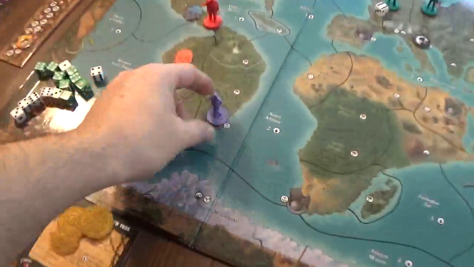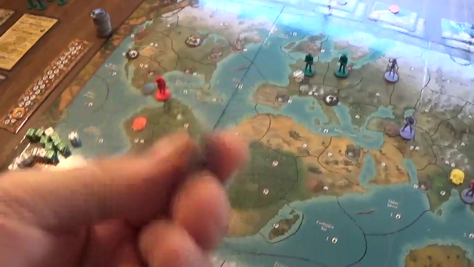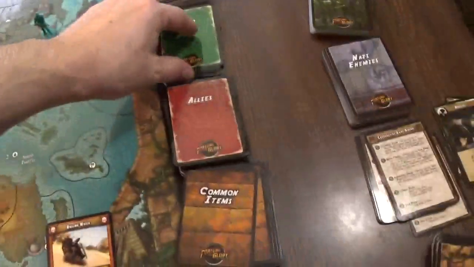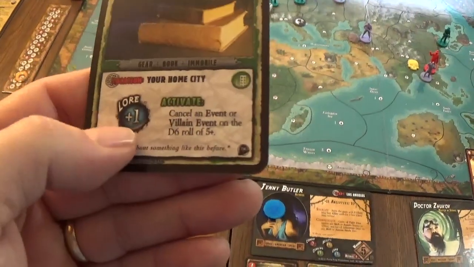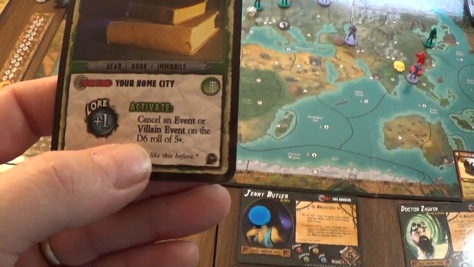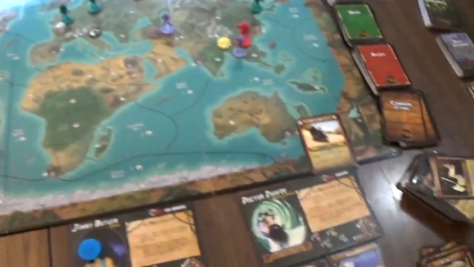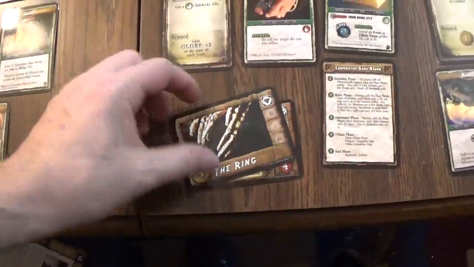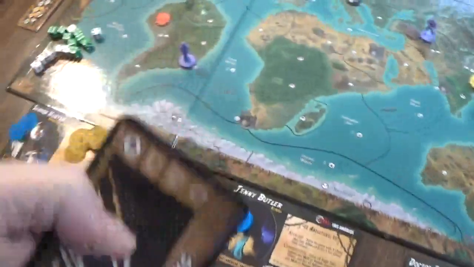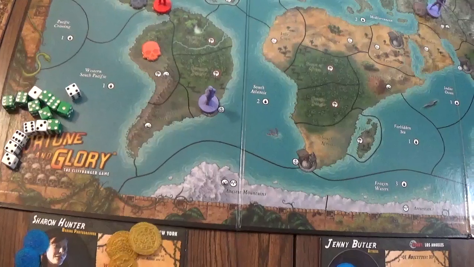Jenny is here at a dock city. So we're going to take the top dock thing, draw a gear. Well, that's good. And she gets personal library. Location, your home city. Cancel an event or villain event on the roll of d6 5+. Well, okay. It's not too bad. And she's going to sell the Ring of the Golden Sun for 4. So she gains 4 fortune.